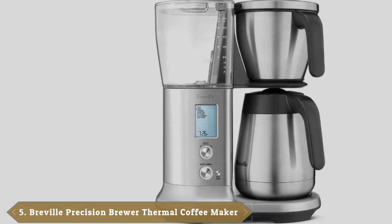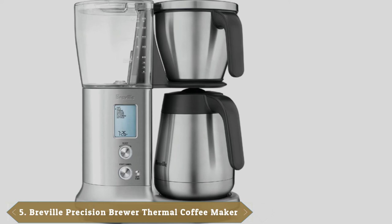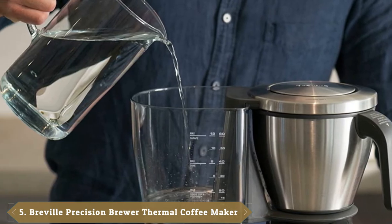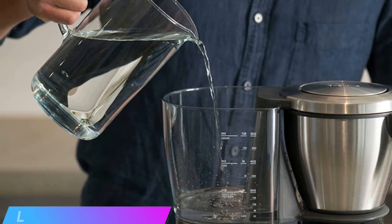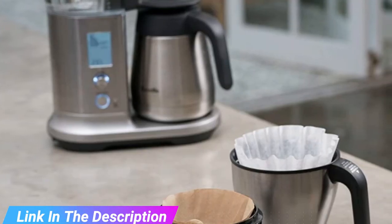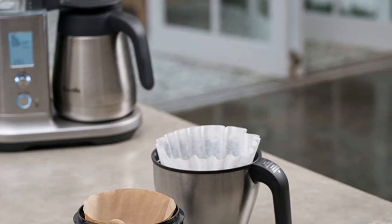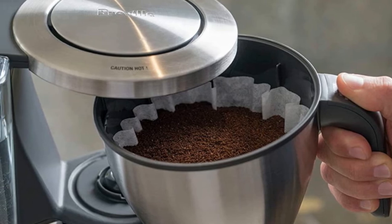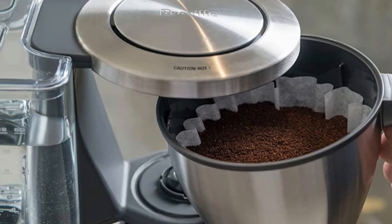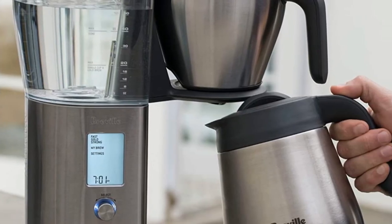The number 5 position is held by the Breville Precision Brewer. The Breville Precision Brewer is your everyday coffee maker — a powerful machine capable of brewing your perfect cup of coffee if you're willing to put the work in and tinker with all its impressive controls. We found the initial setup a little overwhelming in our testing, but the easy-to-follow instructions and gold-standard presets for everyday use helped us gather confidence in tweaking individual settings to match the brew flavors we were after. While we did find a few issues with the volume of the machine, it was nothing compared to the high-quality coffee coming out.